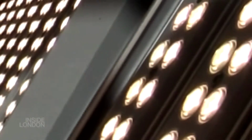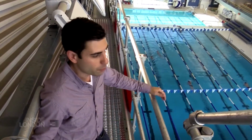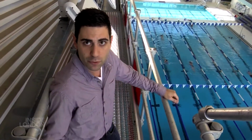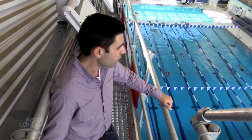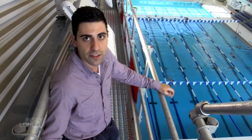The facility also upgraded its lighting system to save energy and time. This is the top of our service catwalk. It's so we can access our lighting fixtures without having to put in lifts in the building. Before we put this in, we had to have tall lifts, which made it very difficult for us to change lighting throughout the calendar year unless we were closed. So now if we have any dead bulbs or LED strips, we can replace them anytime.